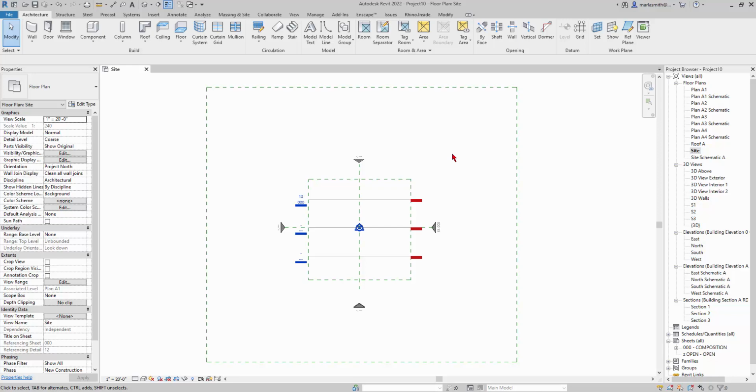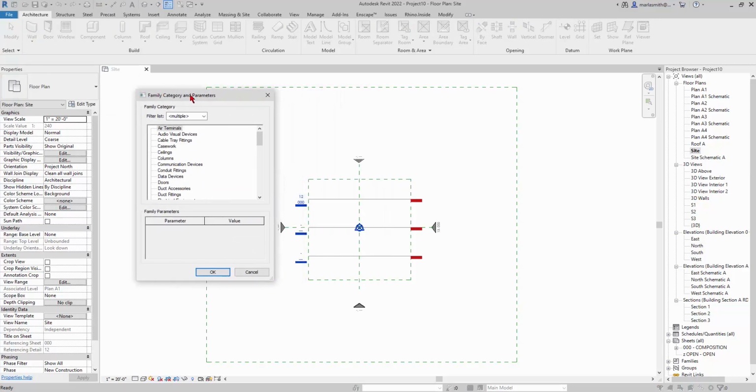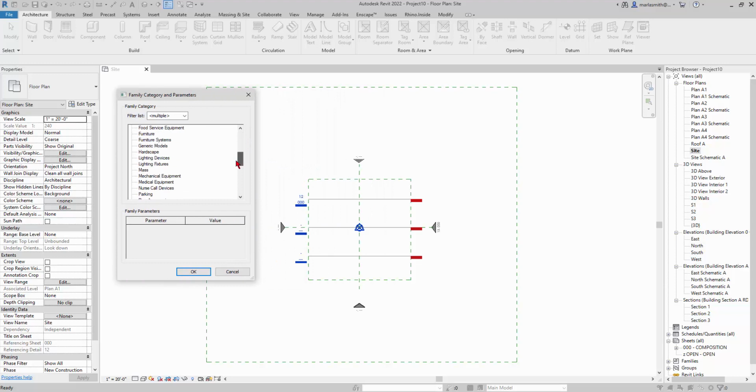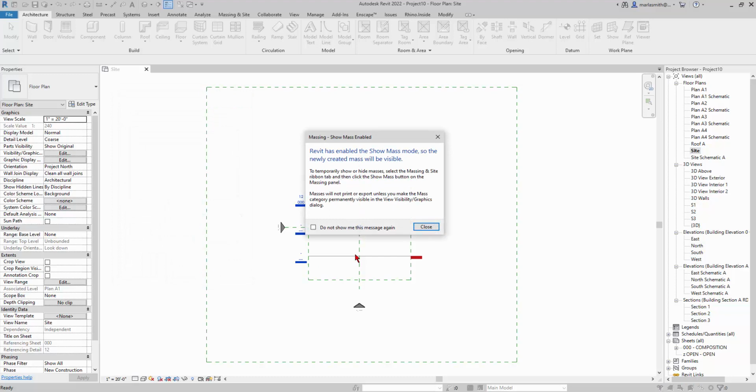You could be in 3D later on when you're more used to it, but I would just suggest going to your site plan first. And then what we're going to do is trick Revit into thinking this is a mass, because it's just an import. So I'm going to go to Architecture and Component and Model in Place. And what this is going to allow us to do is categorize this as a mass. So I'm going to pick Mass and click OK. And we need it as a mass so we can put walls, floors, and roofs by face on it.